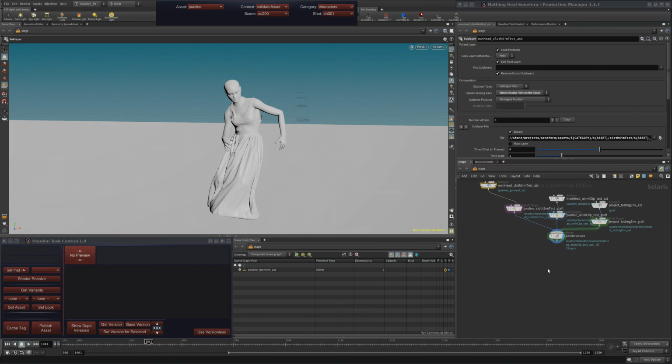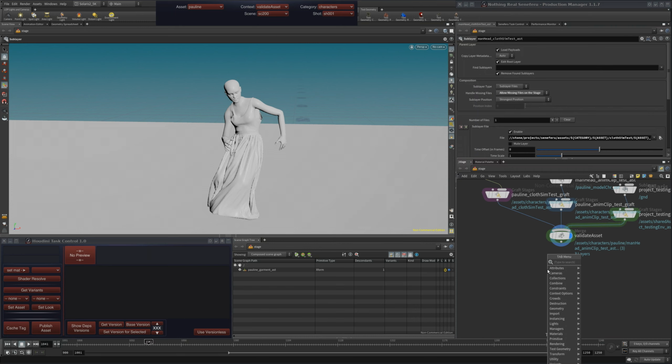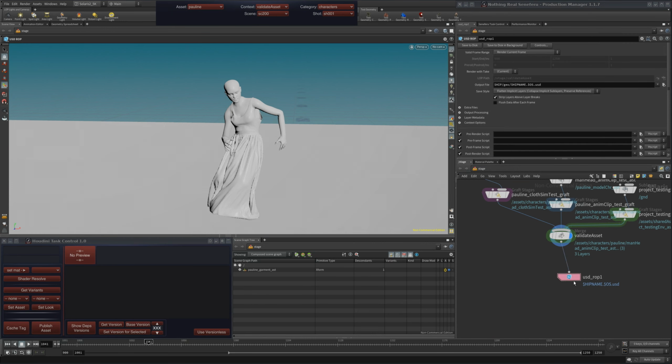Then at the end of the graph you can create a USD ROP, call it whatever. Actually, you don't need to worry about the location or what you name it or anything.